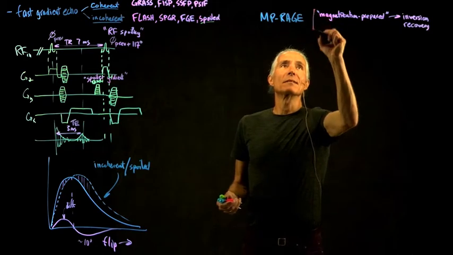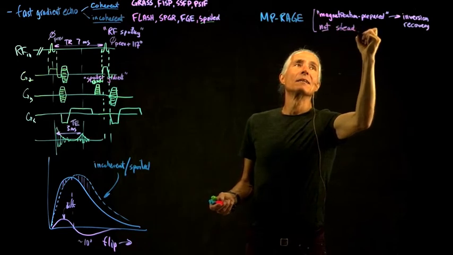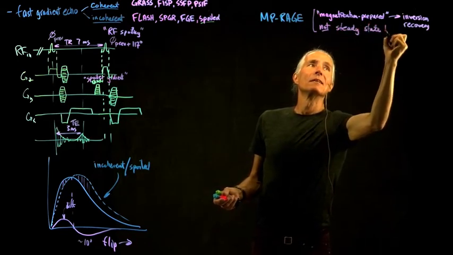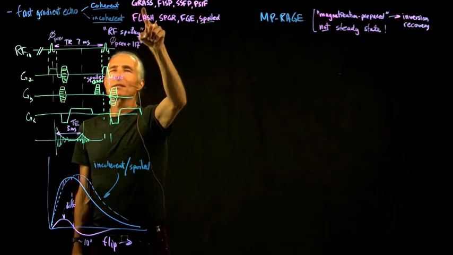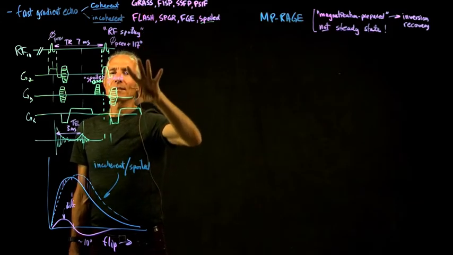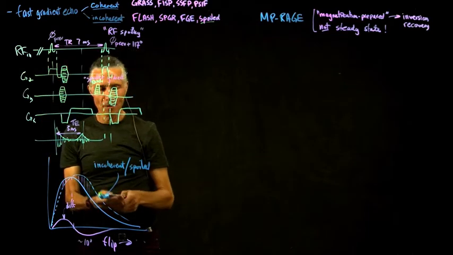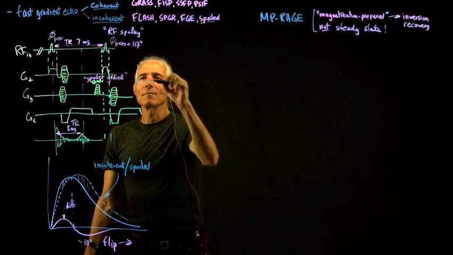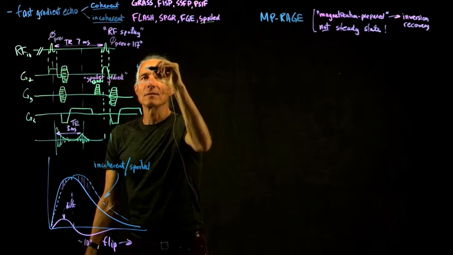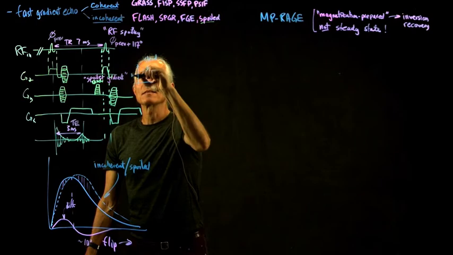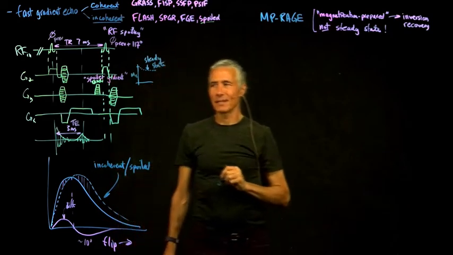So this is not steady state. All of these are gradient recalled something in the steady state. All these assume that you've reached this steady state of magnetization. In this case, you'll start off, and then each additional flip will eventually reach a steady state. So here's the steady state. That's longitudinal. So this is radically not steady state.